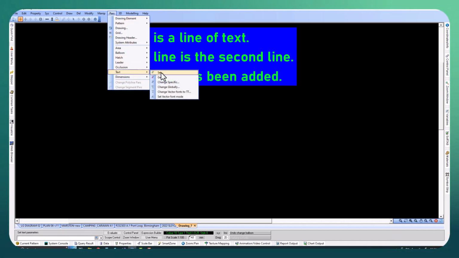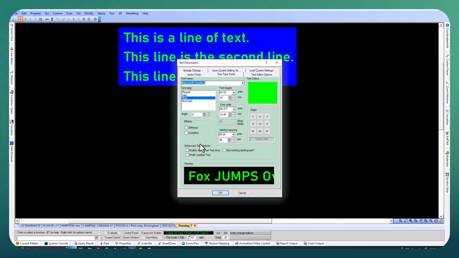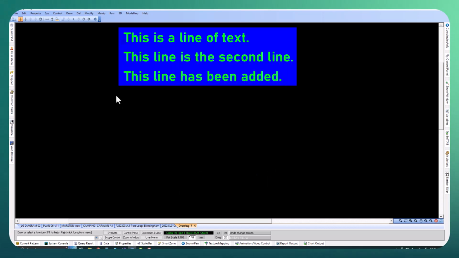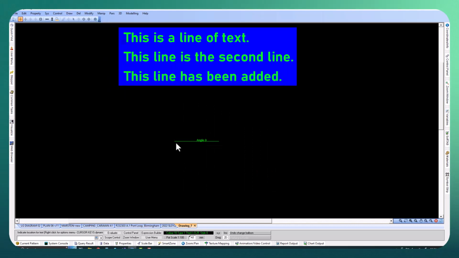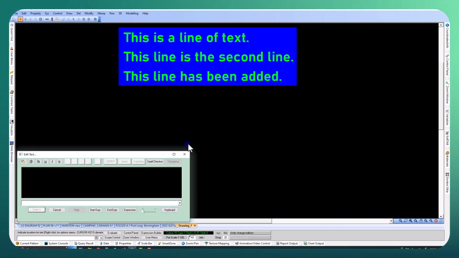What we're going to do now is to create advanced text. So we are going to click the button that says Enable Enhanced Text. Enhanced text basically allows us to have different fonts, colors, and styles within a block of text. There we go. I'm going to enter the text now.